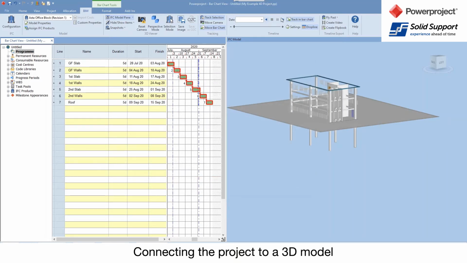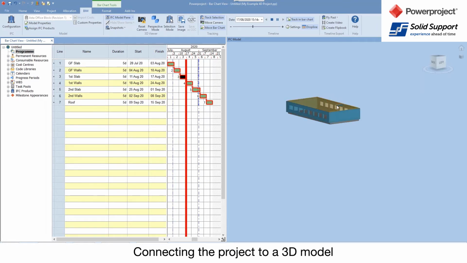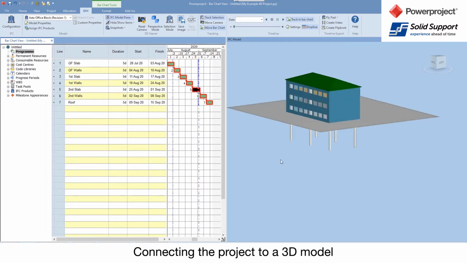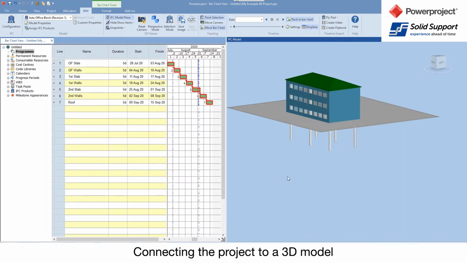Close on that. And then if I play that in there, you can see it's base, then the walls, the next slab, and so forth. It just allows me to put that together. But what I can do is, when I select any of these objects, I can actually set the order that it builds in. So each object inside my model, I can give a different build order. So if I've assigned 4 walls to a particular task, I can say its order is 1, 2, 3, 4. So which wall gets built in which order, or windows, slabs, columns, whatever you want in there.